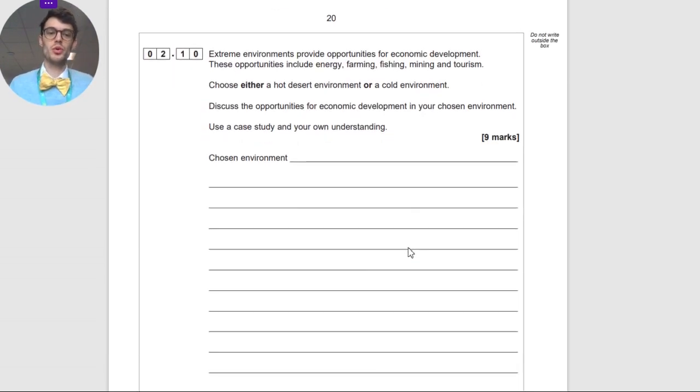And then the final big one for nine marks was extreme environments provide opportunities for economic development. Choose either hot or cold desert. In our case, hot desert. Discuss the opportunities in your chosen environment. Today, you had needed two paragraphs. You needed to do one paragraph where you talk about, let's say, energy. You say, energy is... Give some evidence for energy. Explain how energy is an opportunity. And say, however, the problem with the energy in the hot desert, for instance, is that they're fossil fuel. Therefore, it has a negative impact on climate change. Therefore, it makes really extreme conditions already more extreme and hot. The second paragraph, you say, another issue is, let's say, another opportunity is farming. Give me some evidence, explain why farming is good, and say, however, farming uses an awful lot of water. There's not much water. You could do the same with tourism and mass tourism. We basically had two paragraphs saying why it's an opportunity and counterpoint saying how that opportunity is also a threat.